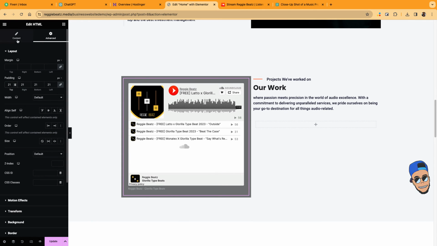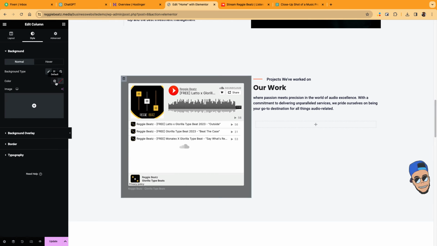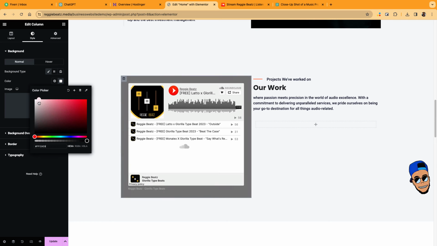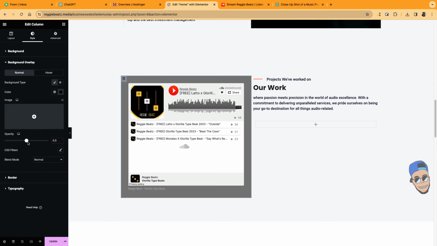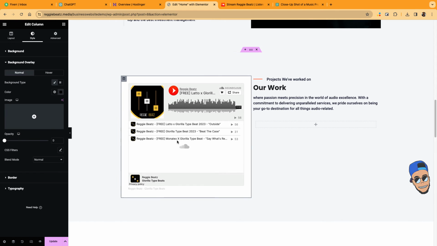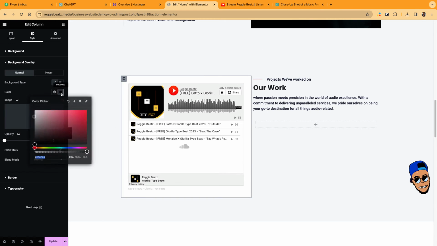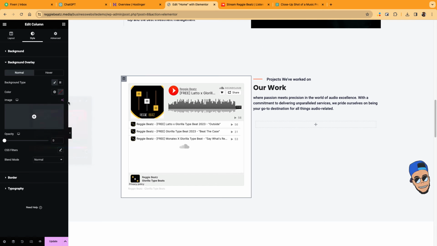Okay, let's go change the background as well, just make it white like the website. Let me just do this. Wait, why doesn't it? Oh, it's the overlays. I need to remove the overlay. There we go. So even here, the color, I need to remove it and let it be default.